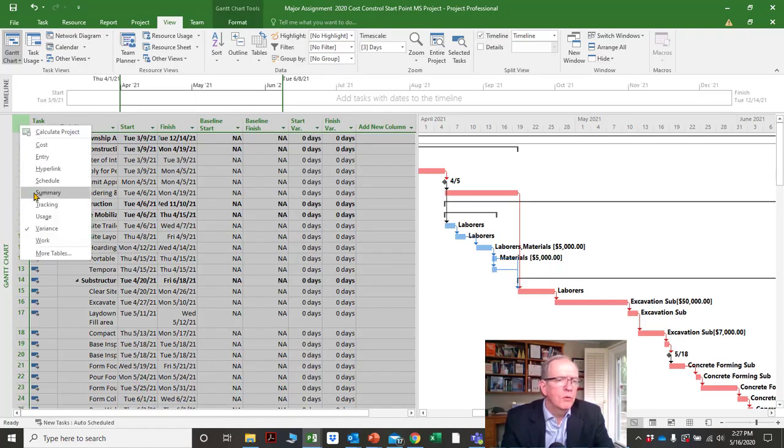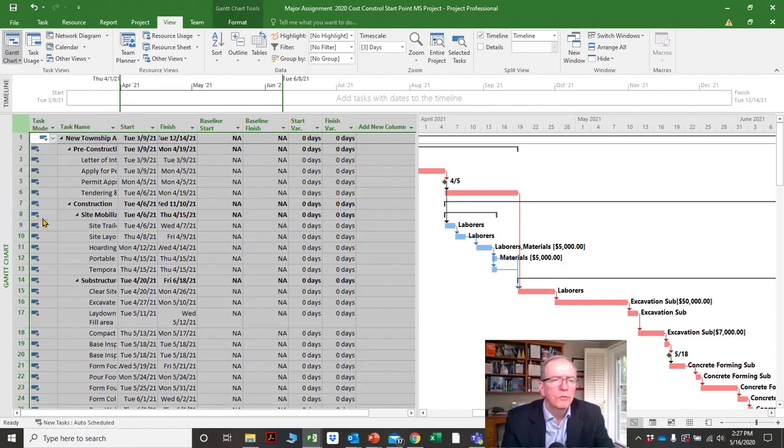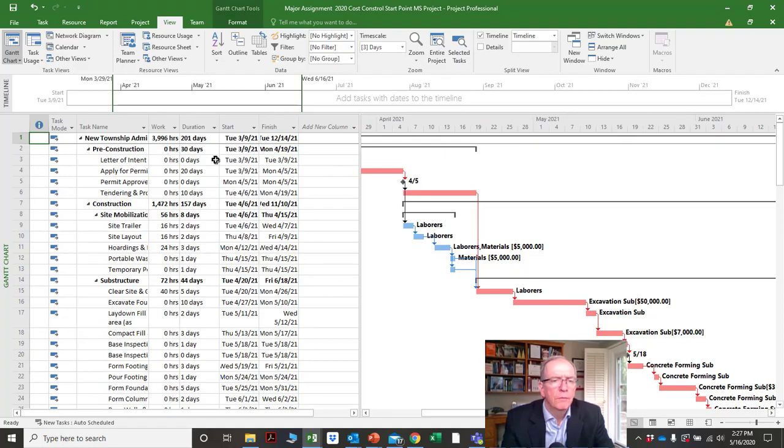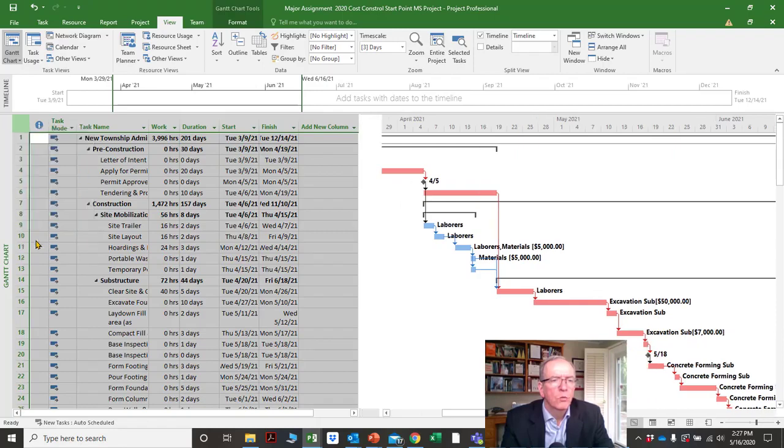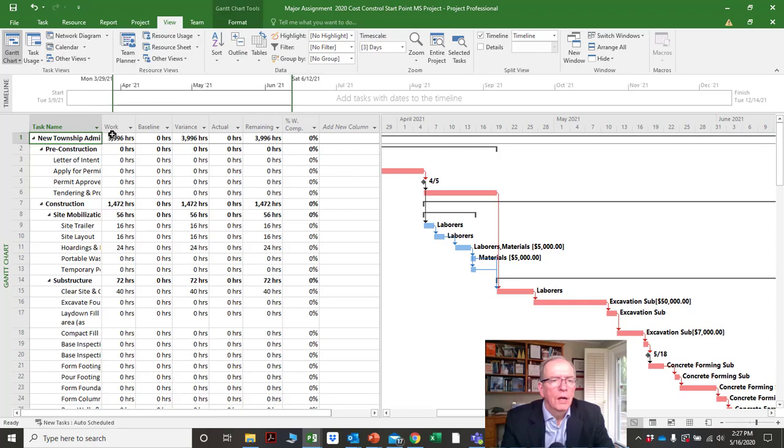So those are probably the most important ones for us to look at. Now we'll look at work and we'll look at usage in another tutorial. Work and usage is really just putting in hours of work that we put in. So again, we've got our work, and what was our baseline. If we set the baseline, it would have the hours. We'd see the variance not only in time frames but in hours of work, and that will work on resources that we've applied as work instead of like a subcontractor where it might be based on cost, where if we want to see variance in cost, we look at the cost screen.